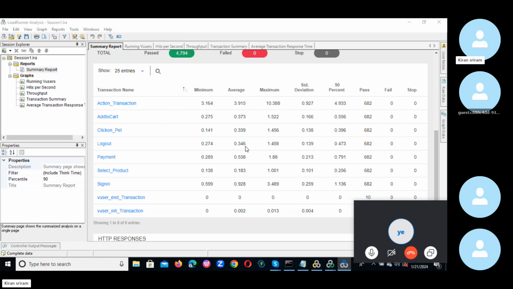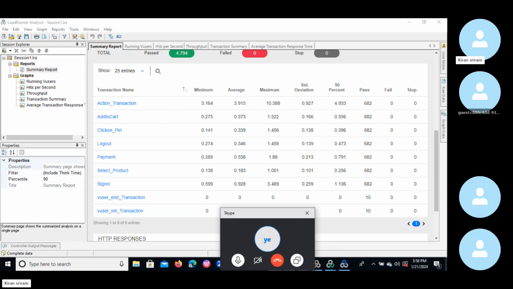So all the transactions we have given are as per the client. The client is asking for within 2 seconds, and we are getting response times within 2 seconds also. That means your results will be good. If your results are good, we can send this report to the client. Okay, open the Excel sheet, and I will show how to prepare it also. If results are good, we can do it ourselves. I will show the reporting also.